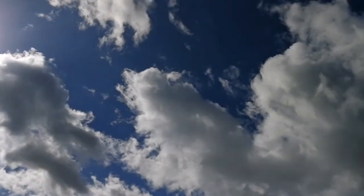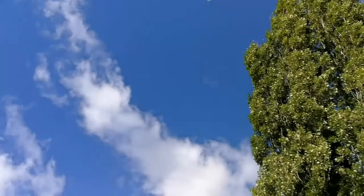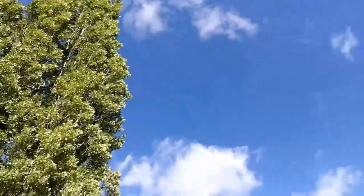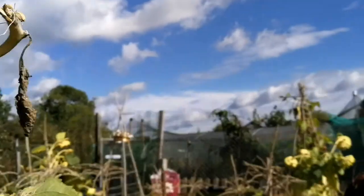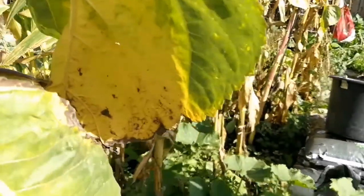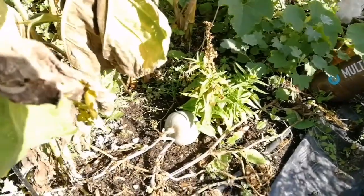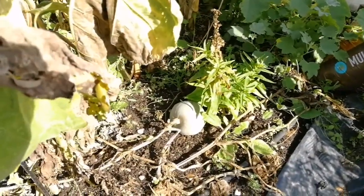This is the first day of the autumn. We had big bad storms, and now we are here to do the joy part of the allotment work, and that is the pumpkin harvest. Is it pumpkin hunting? Mm-hmm. Something like that.